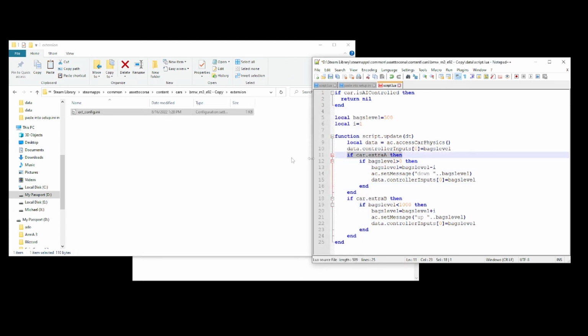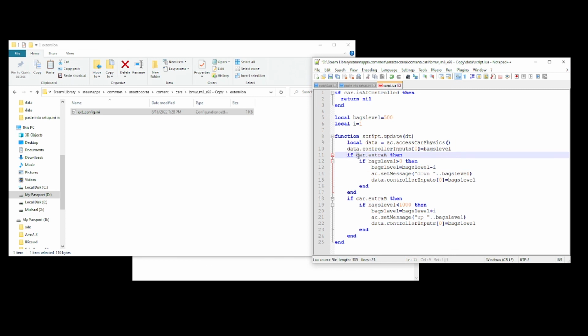And that's why here, you might be thinking, why don't you do a while loop? I tried a while loop. While loops don't work because if you realize here, it's being updated. This whole thing is a while loop. Every time it's updating, it's going through here. So every time it updates and we're going through a while loop, it would never set the input. It would just be going because it would never reach this. This would be iterating, but never refreshing the car physics. So everything's an if loop. I mean, an if gate, whatever.